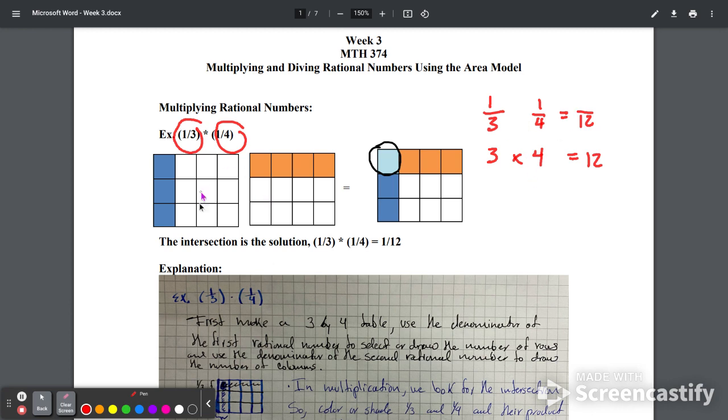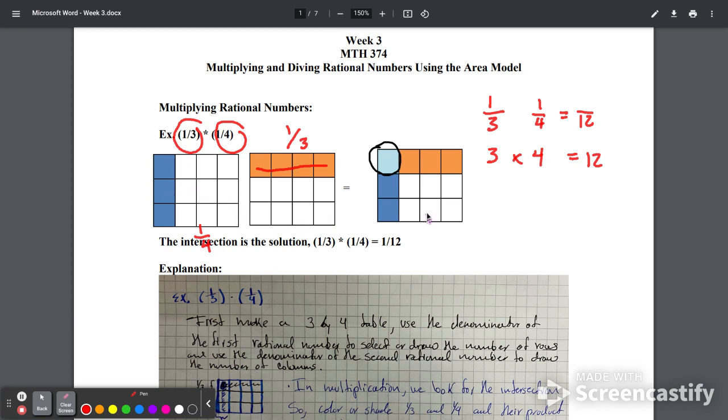So these pictures are actually backwards. This fraction right here would actually represent the 1/3, and this one right here would actually represent the 1/4, because this orange area covers 1 out of 3 of the 12. And this one right here covers 1 out of the 4 of the 12.